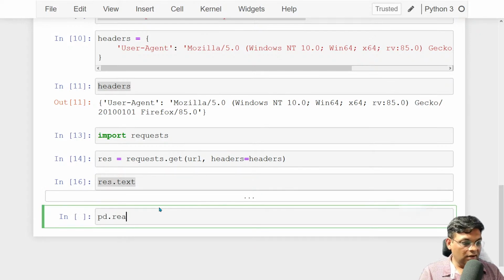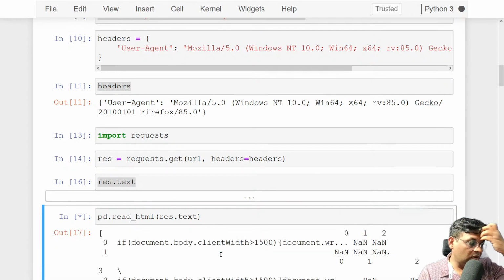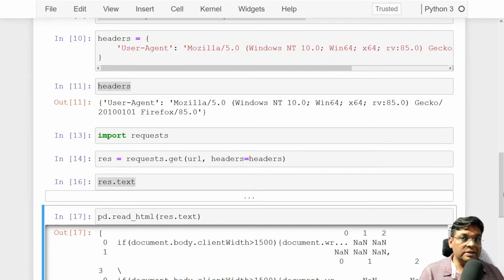The pd.read_html function, as I mentioned earlier, should be able to process this text and give us all the data frames, all the tables inside it.